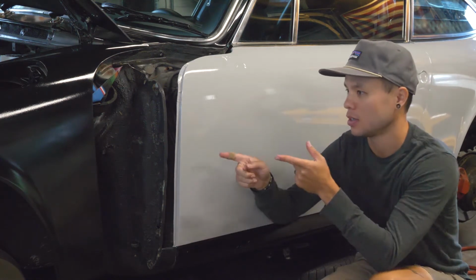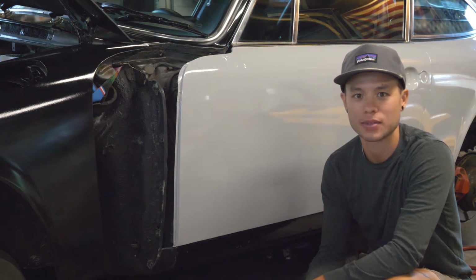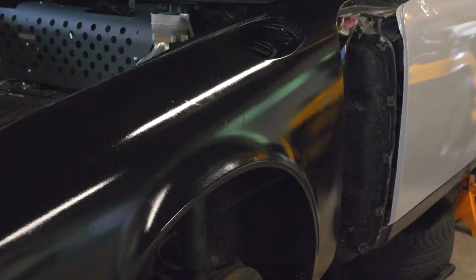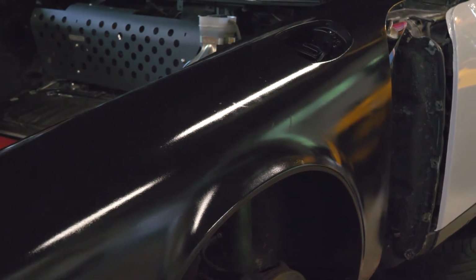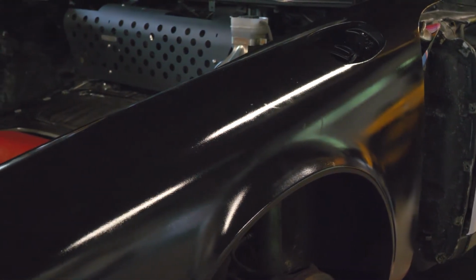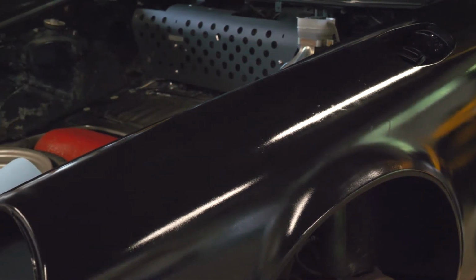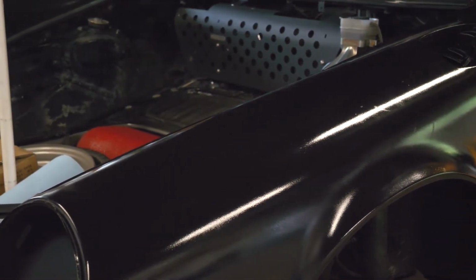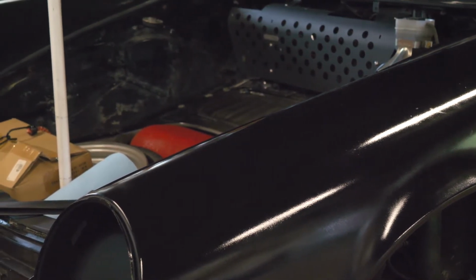Up next, move on to the most complicated part of the car, and that's the front fenders. So what I've done with the front fenders here is I've actually pulled them off and bolted it back up one bolt further out just to give me some working room, but still keep the fender mounted in so it's, you know, nice and stable and I can wrap to it.